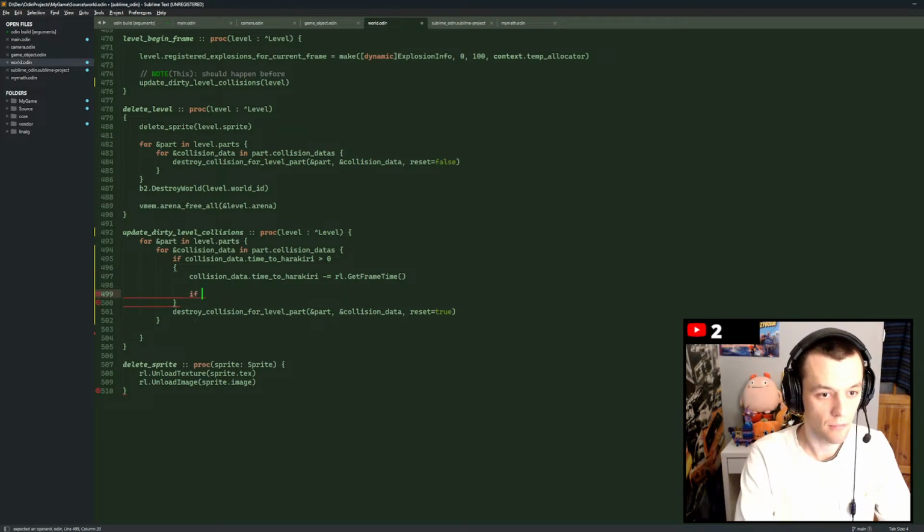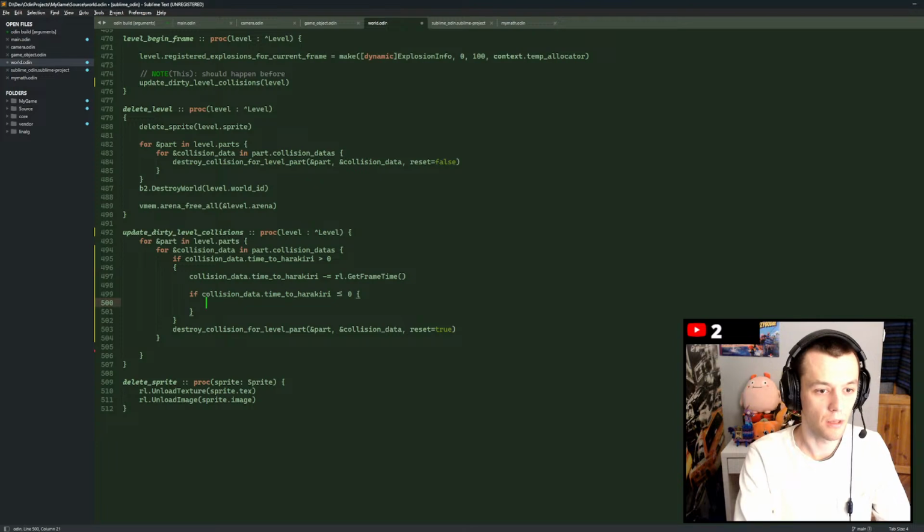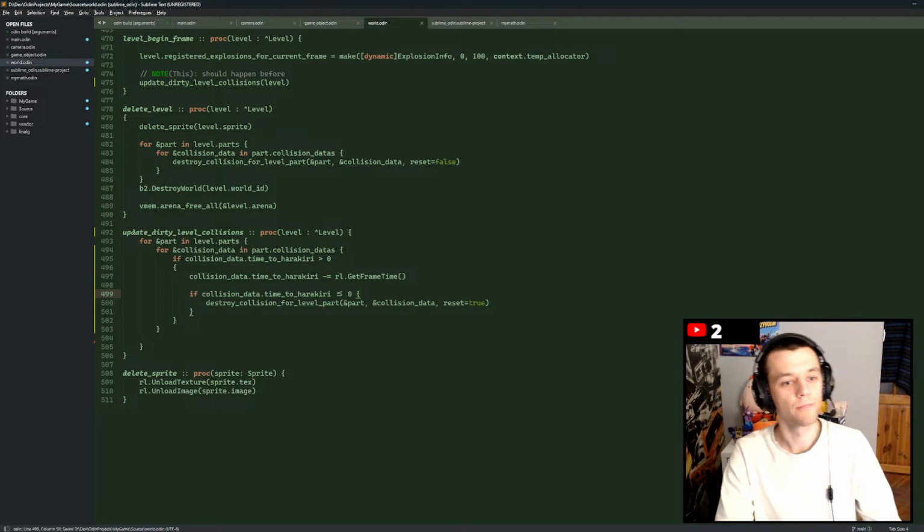And if collision data time to harakiri is less than or equal to 0, okay, then I will destroy this collision data. It makes sense to me, at least.